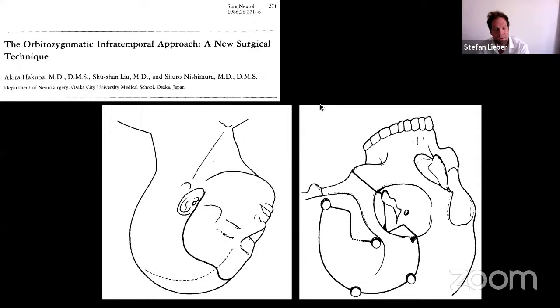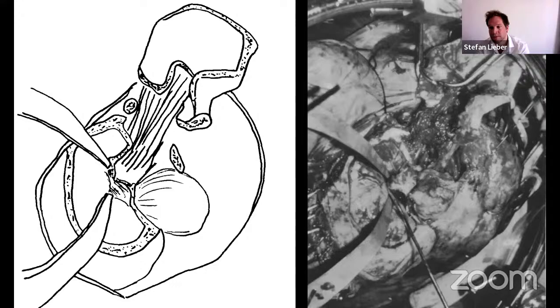As I said, Tanaka. I think half of this series is basilar apex aneurysms and posterior clinoidectomy to address the petrous apex via this basal exposure, which is again opening of the inferior orbital fissure, cutting the zygomatic arch and the superolateral aspect of the orbit. This is again one of the original pictures in this paper with the muscle still attached to the craniotomy, which is a different technique, I think nowadays an ancient one.